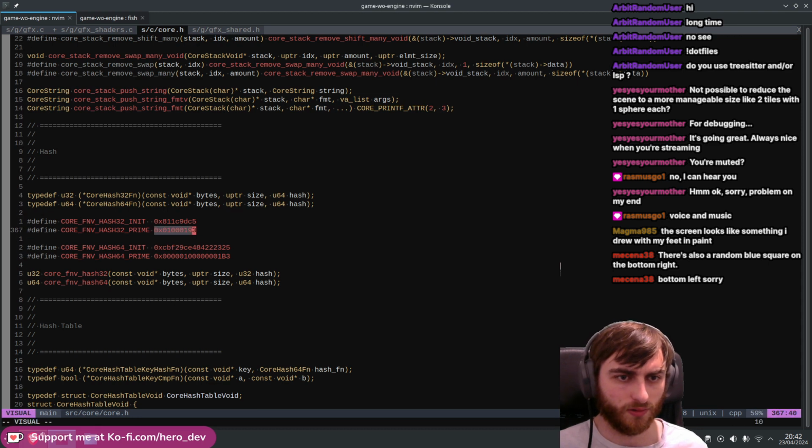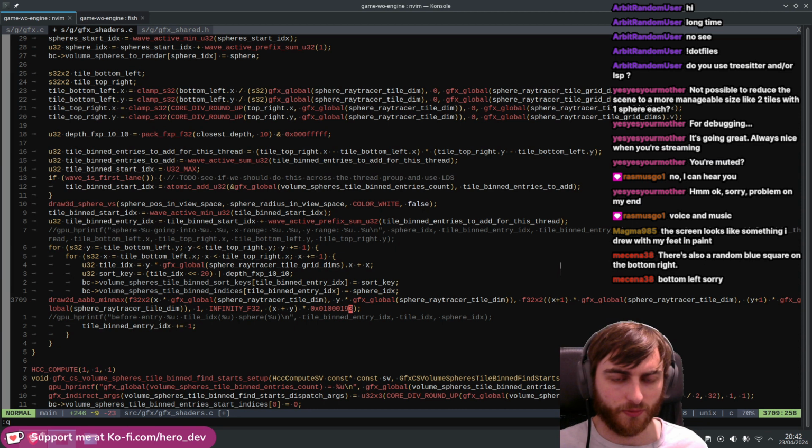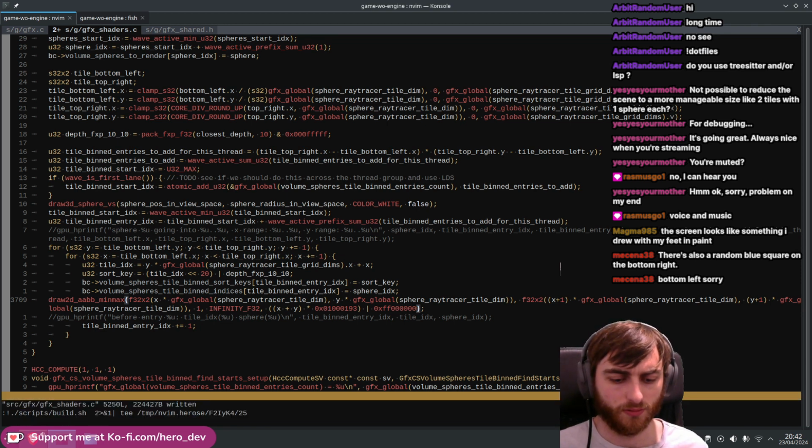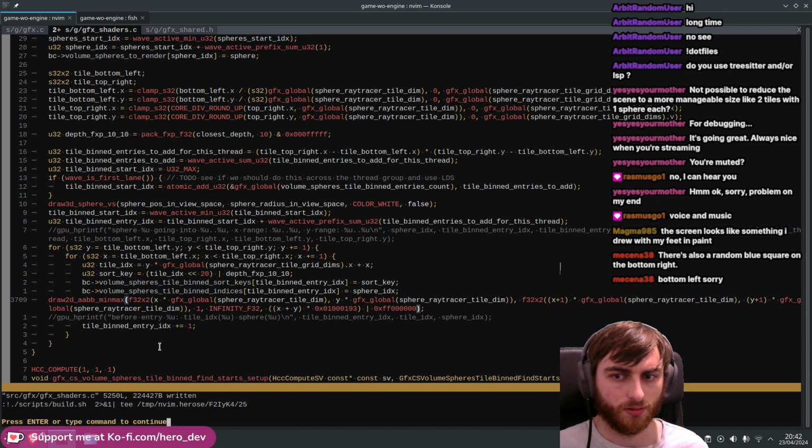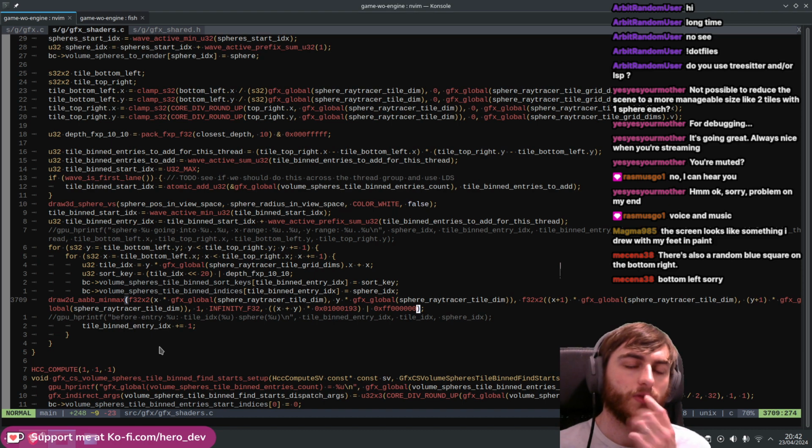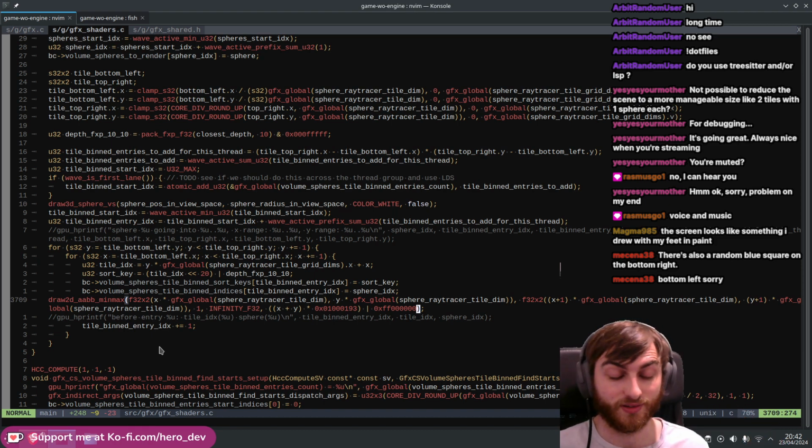Yeah, one of these guys. That big prime number there. Well, they're both prime numbers. Just multiply by one of those primes, and then we'll OR the alpha bits on, right? And then that should be a rough color that we can just use. Oh, right. But that's going to put all of the spheres on the screen and light up everything probably. But let's just see it.